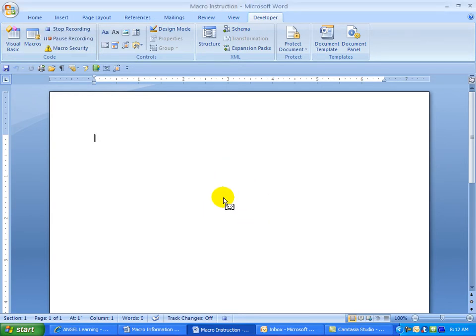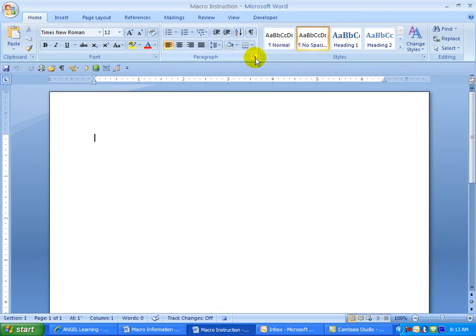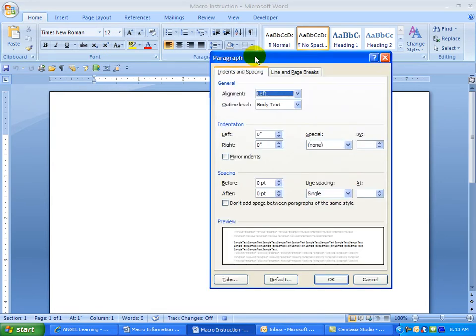When your mouse becomes like a pointer with a cassette tape attached to it, this is letting you know, hey, I am recording a macro. So in this particular case, what we're doing is we're making a macro that will set up left indent for our paragraphs, and then having any leftover line being hanging indent of 1/2 inch. So we would either go in the Home tab or the page layout. Either one has the paragraph launch, so let's go on that.